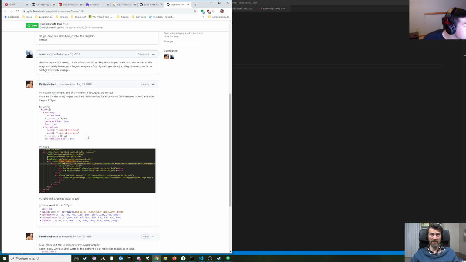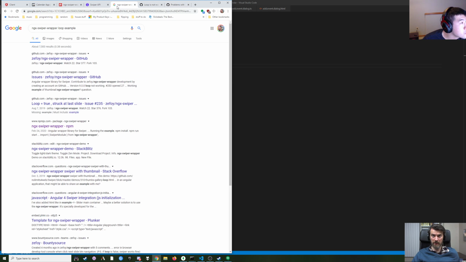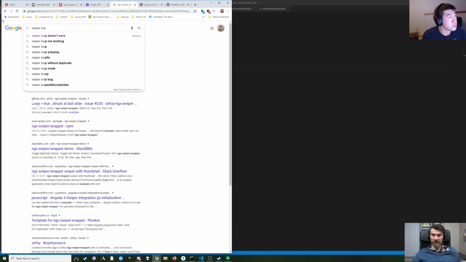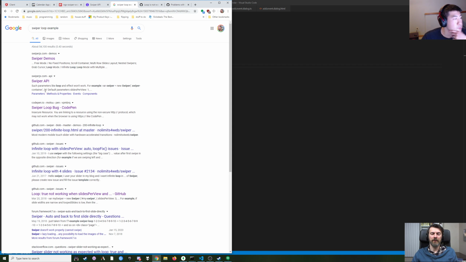So the example I found is using Swiper jQuery, but it's using an older version, so it doesn't support the mouse wheel, and that's something I'm trying to figure out how to do.